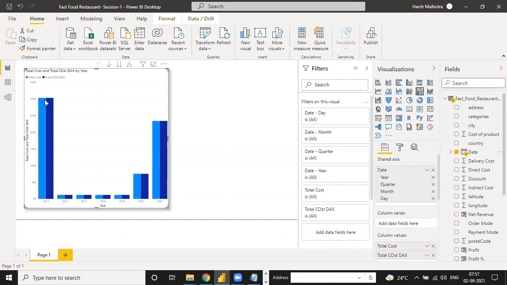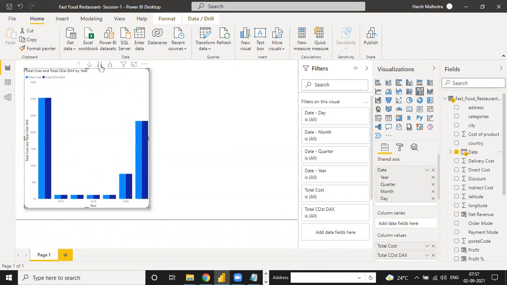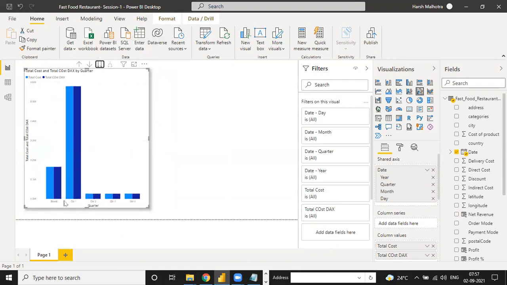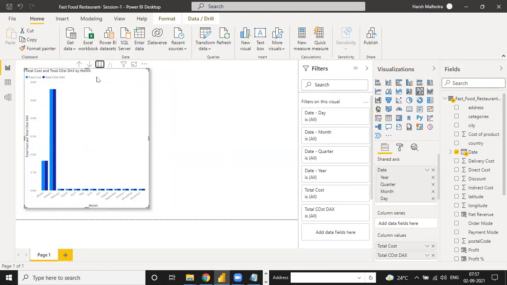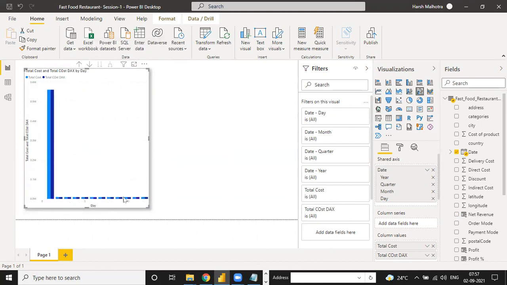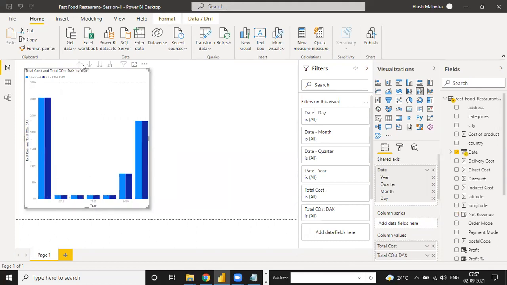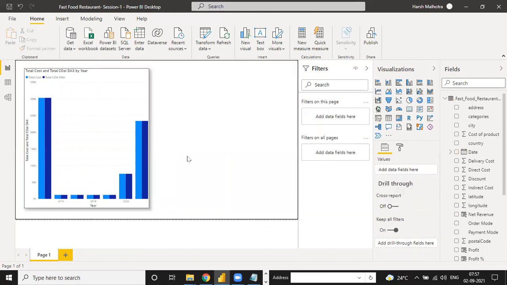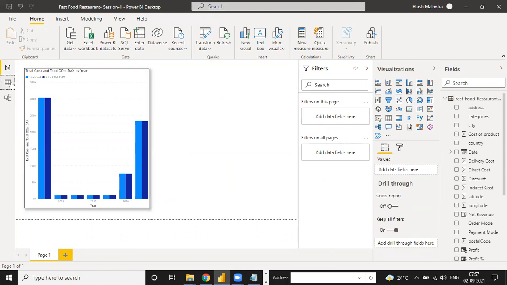In the total, see, the value is always the same because one total cost is calculated by a calculated column and one total cost is calculated by a calculated measure. So this kind of visualization you have to maintain. And if you want to drag and drop by quarter, see, quarter one, two, three, and four. Next is month-wise data, and also day-wise data. So as per our requirement, we have to calculate the totals. This kind of visualization we have to get ready.